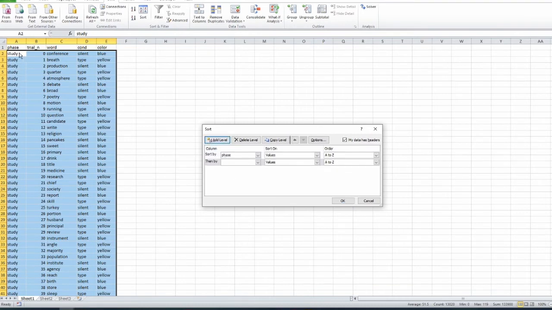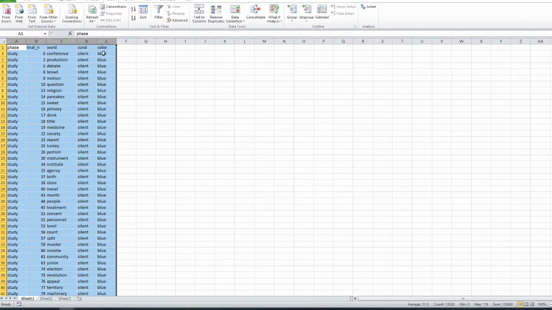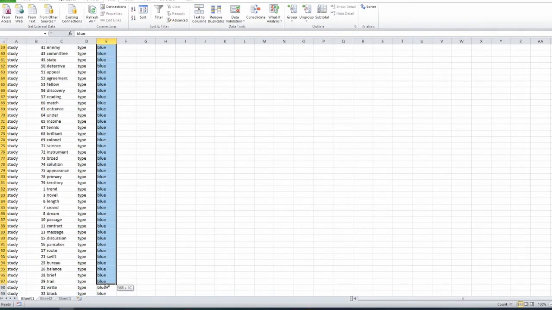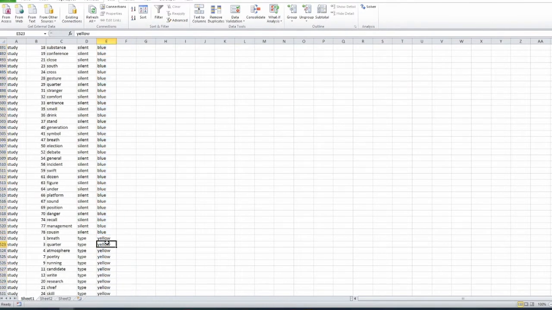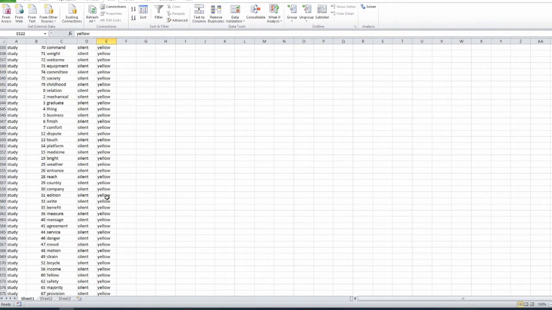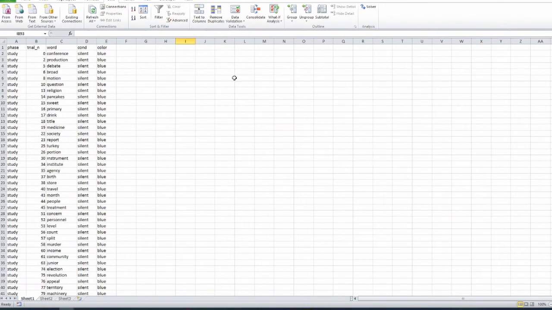What this will do is now within the study trials, sort by another column, and within the test trials, sort by another column. So we can sort by color. So by adding a hierarchical sorting, first starting with phase to keep study and test separate, and then by color, you can first look at all the study trials that were blue, and you can get a tally of how many there actually were. In this case, there were a lot. And you can see how many were yellow. And then you can do the same thing for the test phase. So Excel allows you to very quickly analyze your data files and to get a count of all the different kinds of stimuli you have. So that's one thing I definitely recommend everyone do after you've coded an experiment.